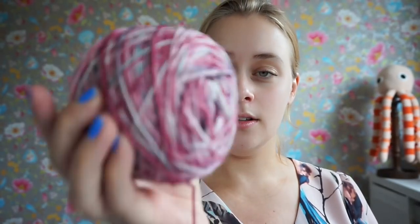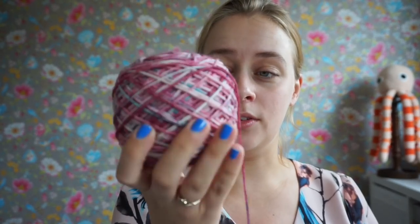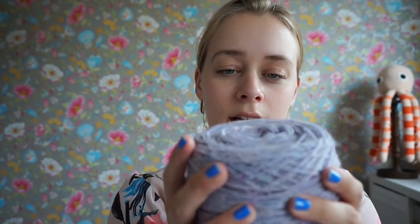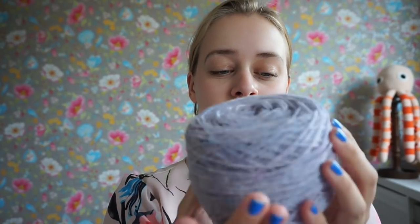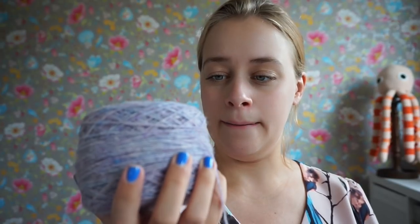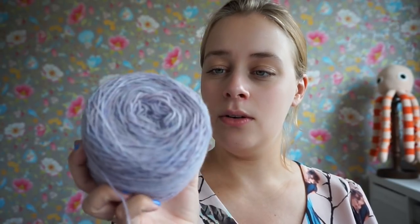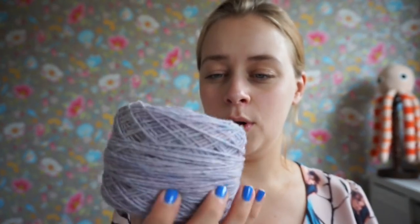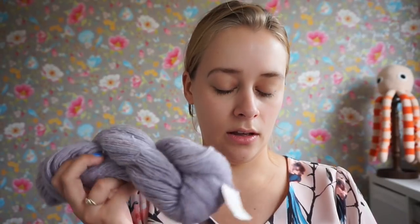I'm using this lovely yarn as the second color, and I have no idea what it is, but it's really nice and soft, and I love the colors. And this one, a third color, is another yarn that was gifted to me via Fibershare, which I entered, I think, 2 years ago. It's a beautiful light purple with blue and also pink. It's just really, really pretty. I have it right here in the skein. I have three skeins in total.